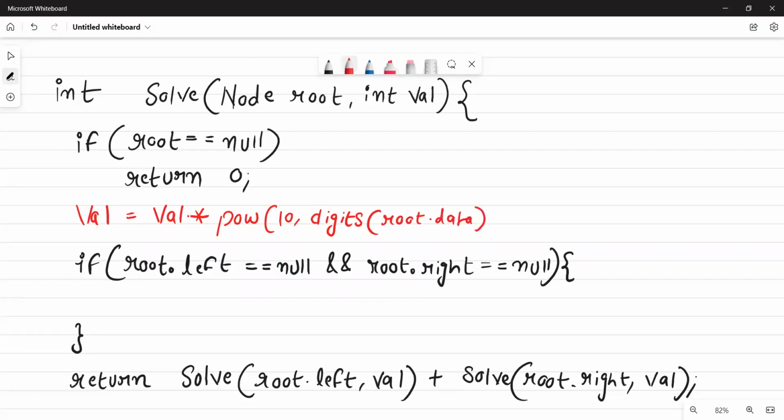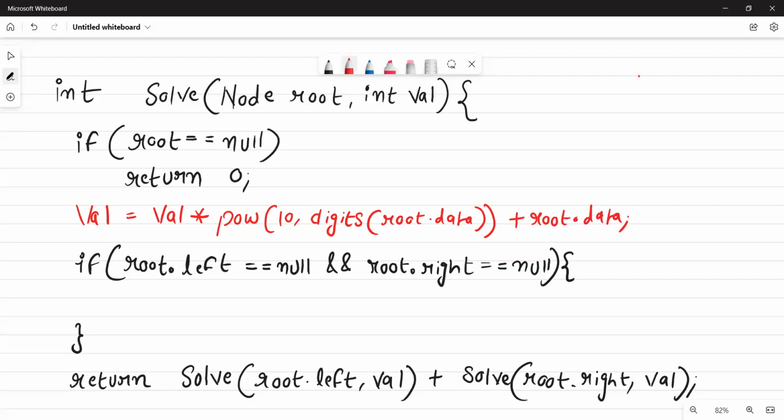Okay, so this will be done. And after this, you can add root dot data. Once this is done, you will check if root dot left is equal to null or root dot right is equal to null.